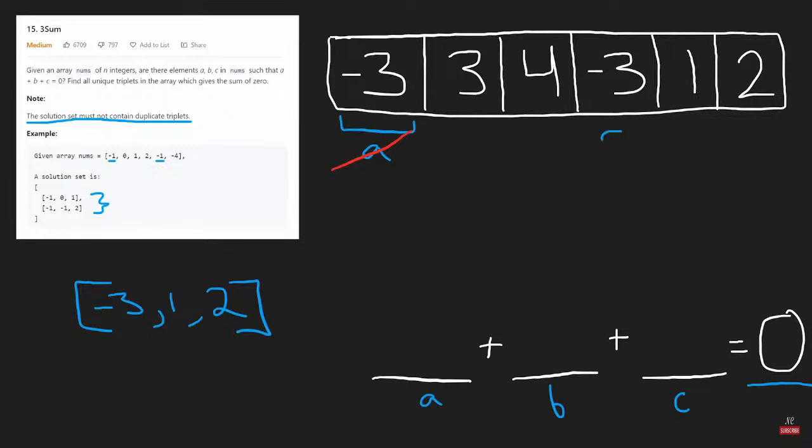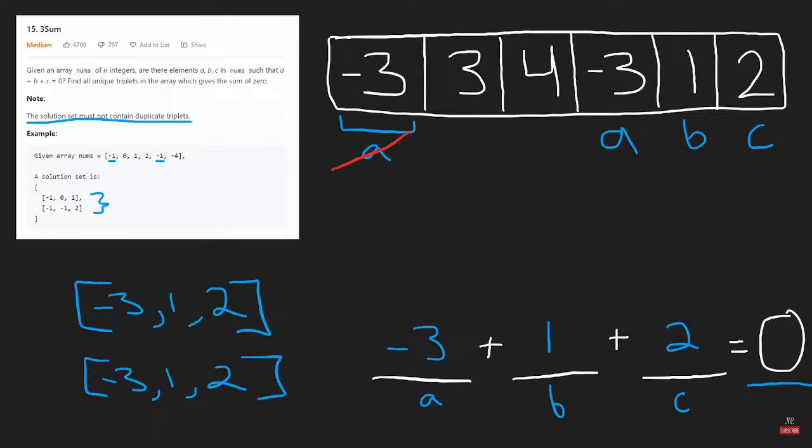Now we get to a -3 again though, because remember there are duplicates in this array. So now we're saying again that we're going to put -3 in this first spot. Now this is a recipe for finding duplicates. This is not good. And we'll see in this example, that's exactly what's going to happen. There's another, we'll take this as our B, we'll take this as our C. Again, we find -3 plus 1 plus 2 sums to 0. So then we're going to add that again to our result set, right? But that's not what we want. We want to eliminate the duplicates.